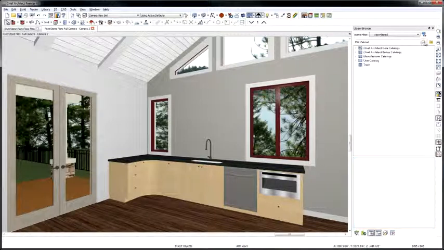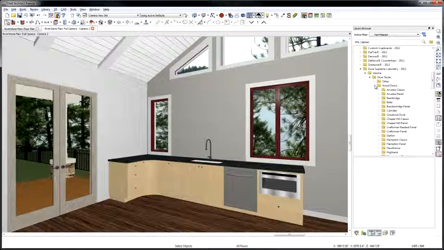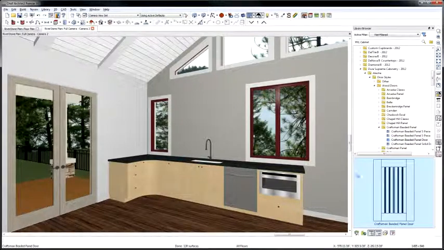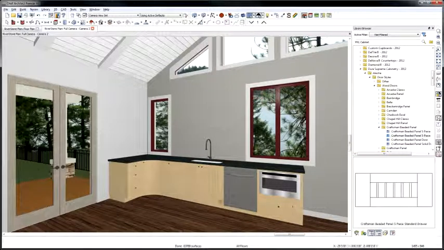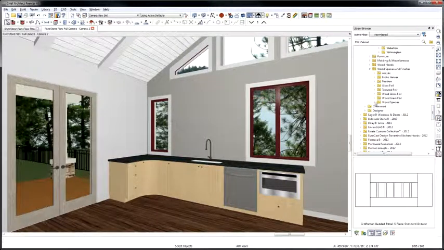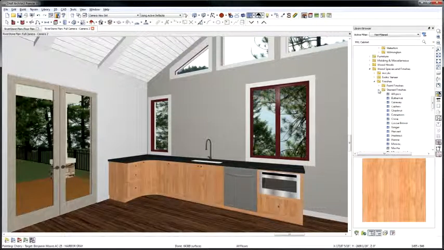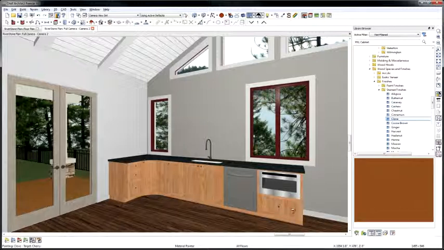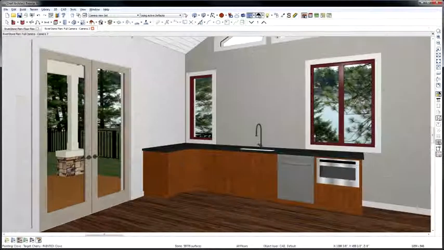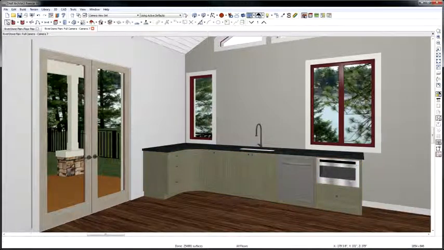You can select generic or name brand styles. In this case, I'll use styles offered by the manufacturer Dura Supreme. So let's browse to the cabinet catalog to choose a door and drawer style. Let's select a wood species and color this manufacturer offers. To change the color, I will use the stain mode of the Material Painter. Let's preview some additional styles on these cabinets to aid in the final style selection.